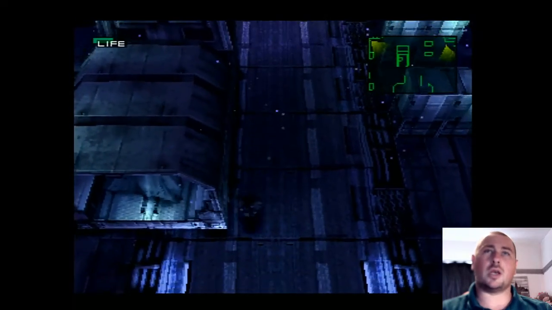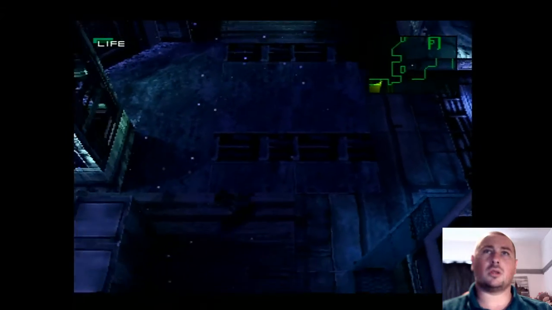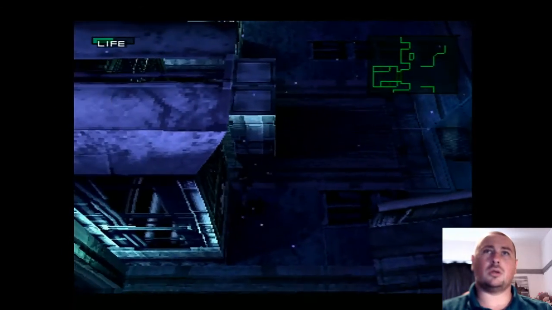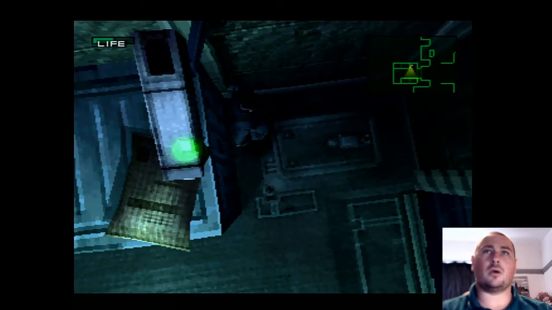So the yellow ones indicate the cameras, and the white markers indicate Ozzy, the enemy.